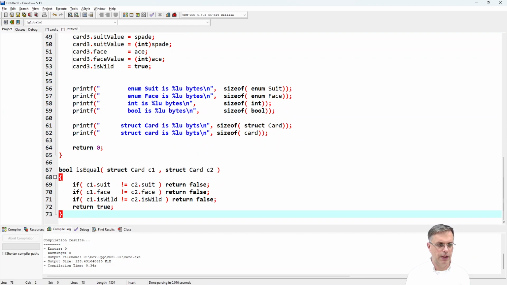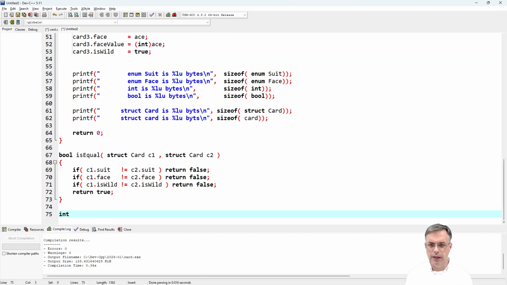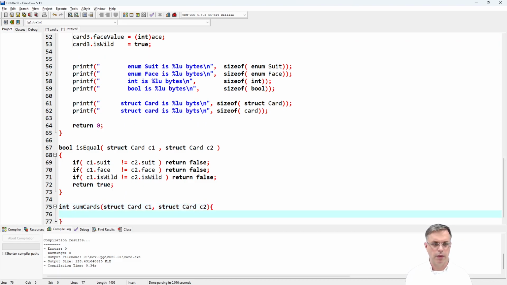So here we go. Int sum cards, struct card C1 and struct card C2, and int face value.